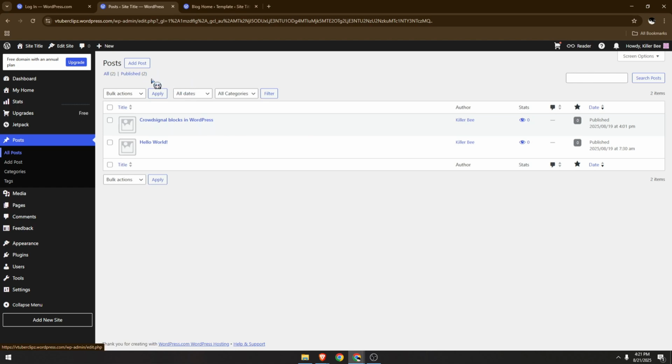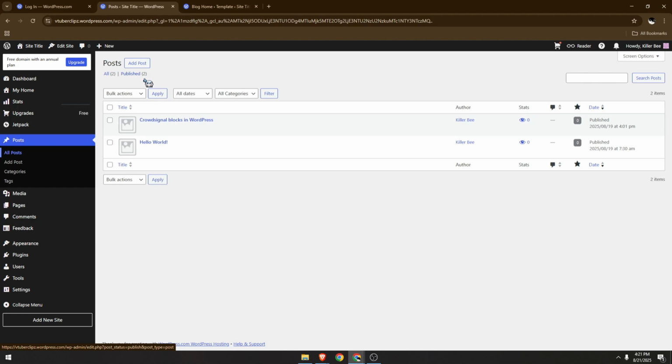If you have deleted some pages so far, the trash tab should be visible in here. You can click on it to see all of your deleted posts. And from here, you can restore a post or permanently delete them.